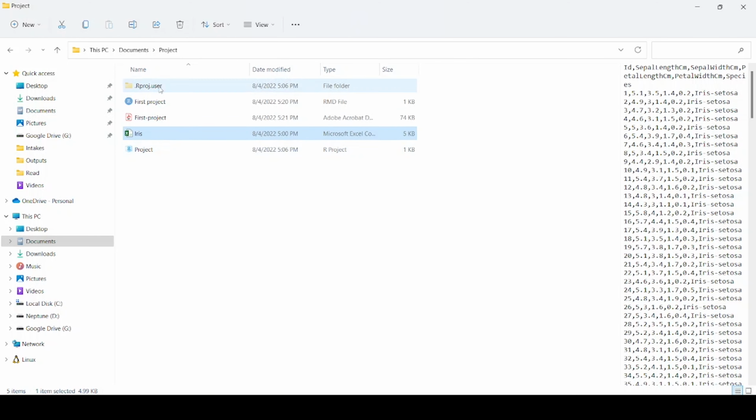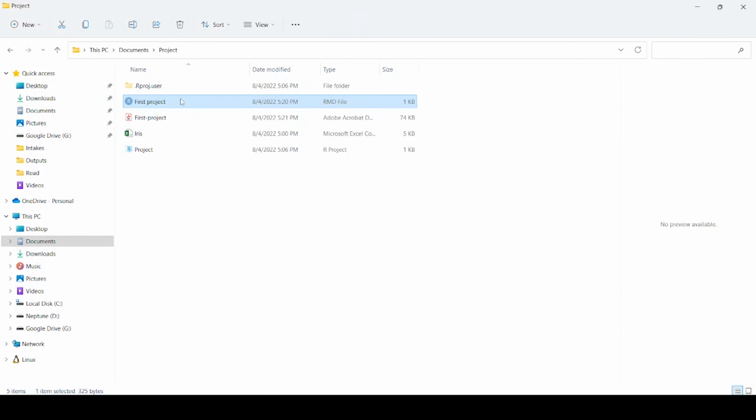So this is the folder now. We have our first project. This is the R file. We have now the report that we just generated. Of course, as you add more analysis, more outputs, you can keep on knitting a new report, and you'll get this one being updated. And we have the areas.